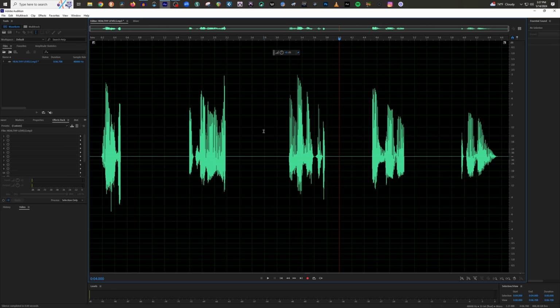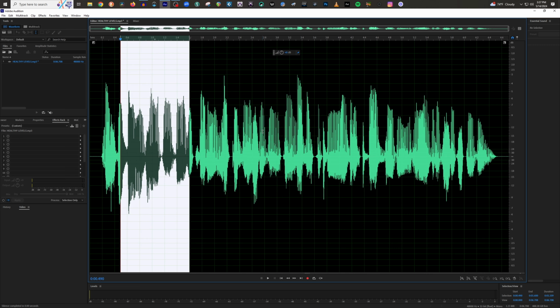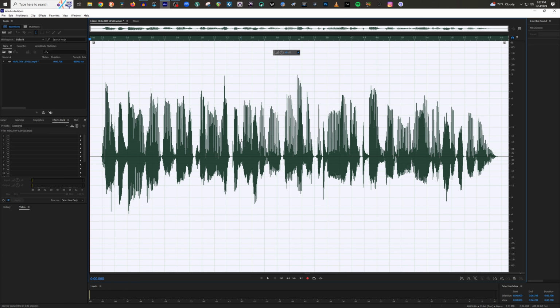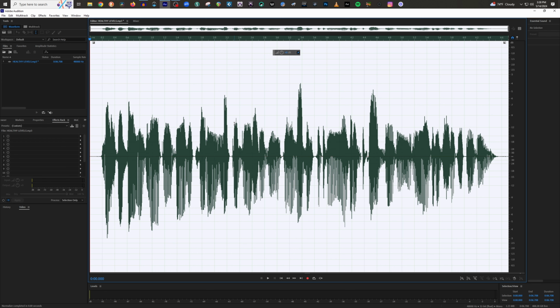So there are so many shortcuts that you can do this with in Audition. For example, I'm going to undo that really quick and show you. I've made the N key normalize. So if I click the N key, it would normalize my audio, but the audio is already normalized. So let me undo everything. Okay, so now if I click the N key, it normalizes the audio.